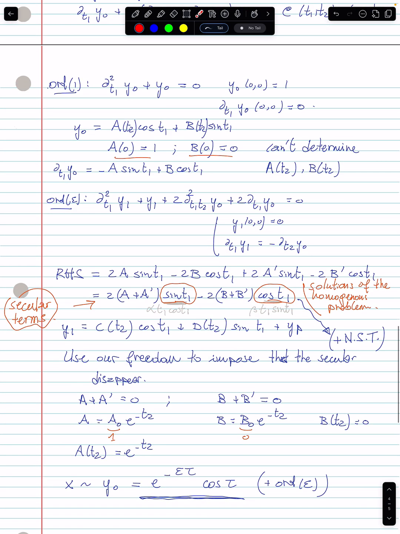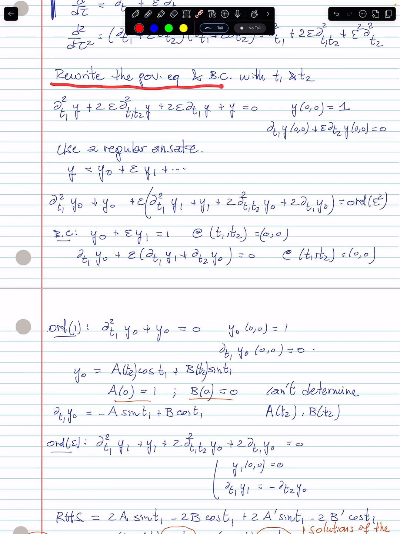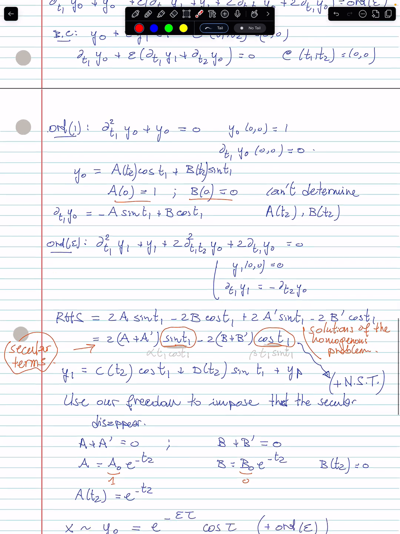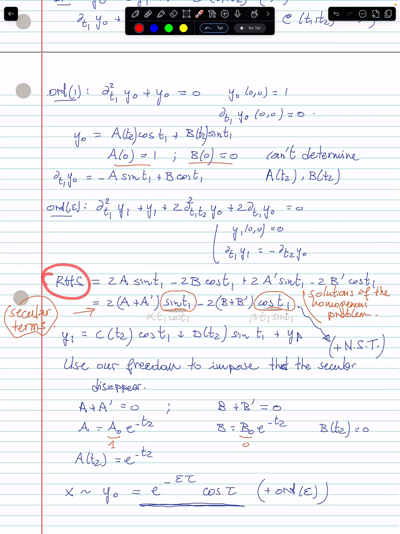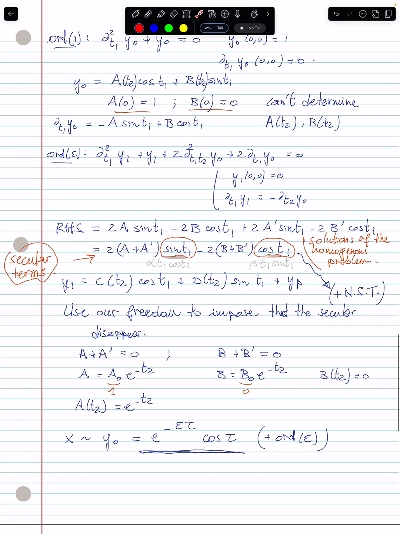So what we do in the multiple timescale method, we explicitly say that there are two timescales in the problem. We rewrite the governing equation first with the timescales that we have identified. Once this is done, the entire problem is rewritten, so both governing equation and boundary conditions or initial conditions. Then we use a regular ansatz, put everything in the problem. We get, at leading order, the general form for the leading order solution. And then we get values for initial values of those constants of integration, which had become functions here. We can't determine them, but if we go to the next order, on the right-hand side, we see that there might be some secular terms. We need to identify them, and we use our freedom in order to impose that they disappear. This is going to provide some differential equations that you need to solve with the initial conditions that you get at leading order in order to get the full slow time evolution.